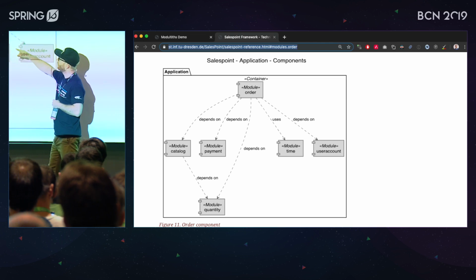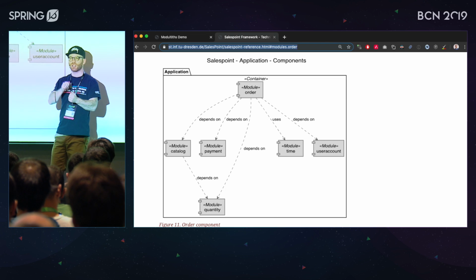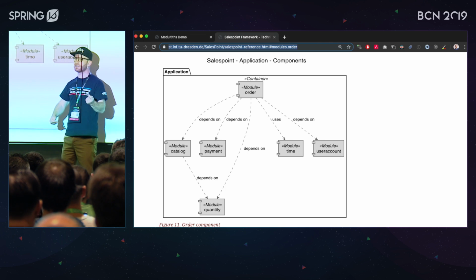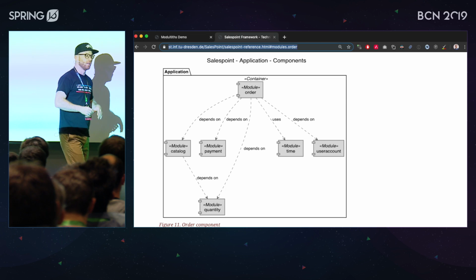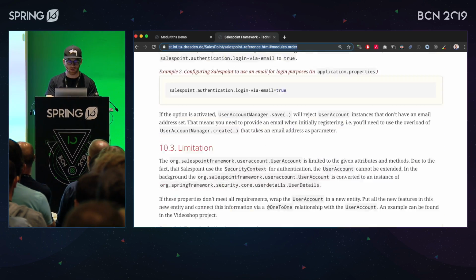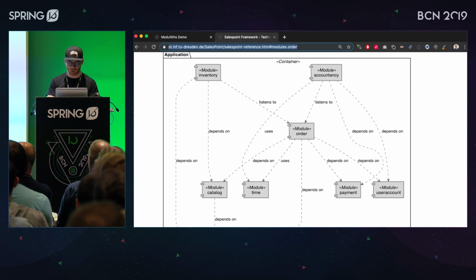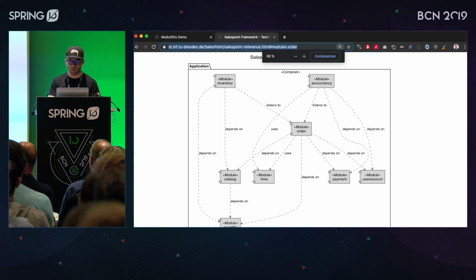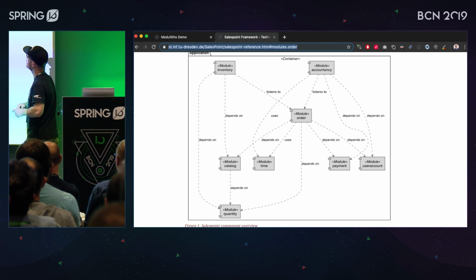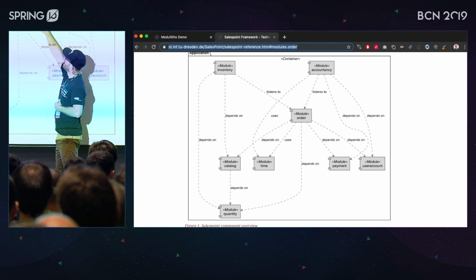Saying the uses dependency type is basically a Spring component bean reference. Everything else, depends on, is just a type dependency. There's also the event in the overall diagram. It also shows the listens to dependency relationship that's up here, as you see.